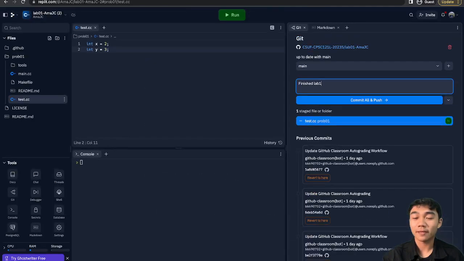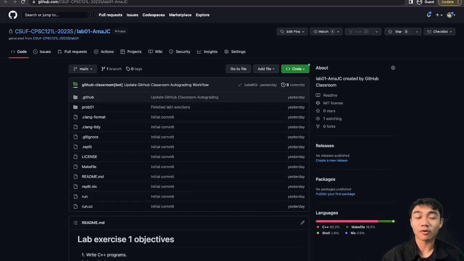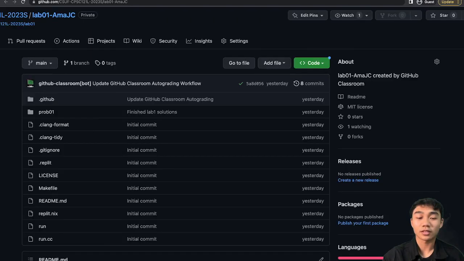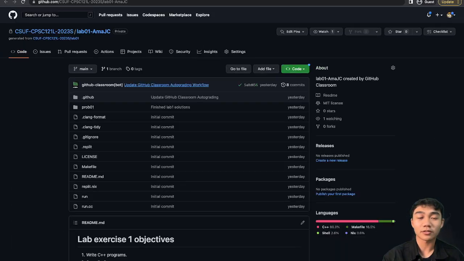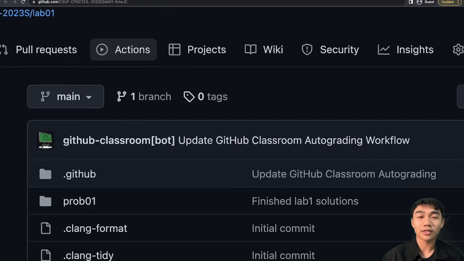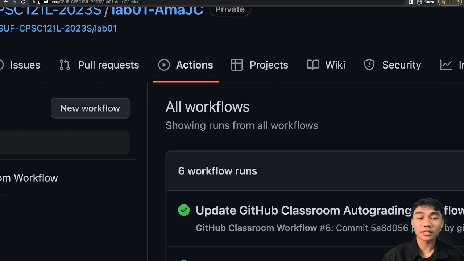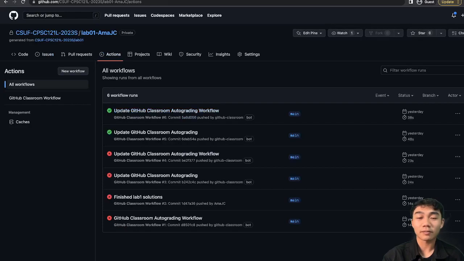And that way, once your lab is uploaded to GitHub, it will kick off this automatic autograder workflow. And once you see the autograder workflow over here in your repository, you'll be able to look at the results of your autograder. So you can go into here. You can go into the actions tab within your repository, and then you'll see the workflow runs. And then when you go into it, you can look at the autograding.